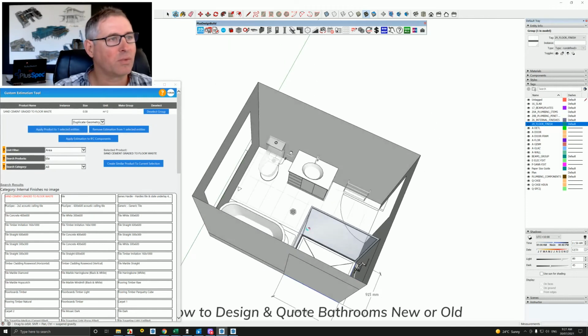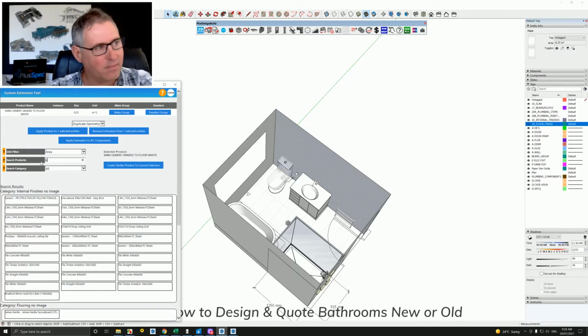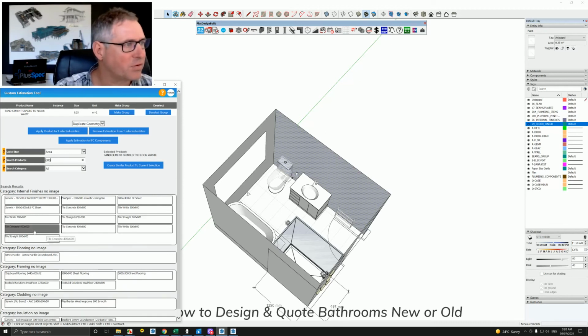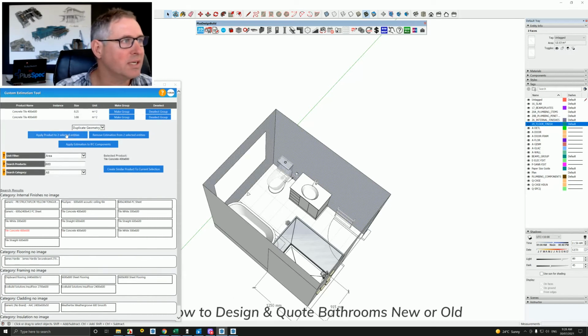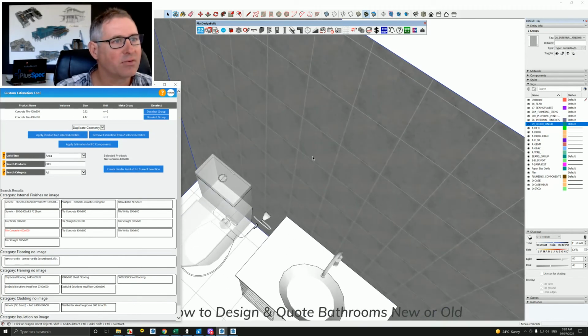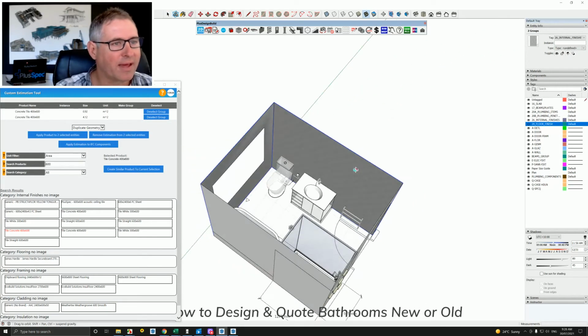And I can do multiple in one turn. So for instance, if I wanted to do, let's just do these two walls here, floor to ceiling, then we'll do the shower walls. Okay, so I'm just going to go tile, I'm going to choose, so you can actually get more detailed with this if you wanted to, and type in different types of tiles. So if I write in, say, 600, it's going to go through and filter everything that's 600. I'm going to use this tile here, I don't even know which one it is. I'm going to do two walls here, applied to two selected entities, and you'll notice that I've actually replaced those because behind them I would actually need to put maybe villa board or some sort of drywall on those there.